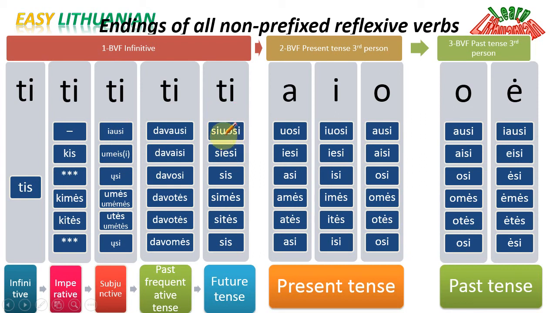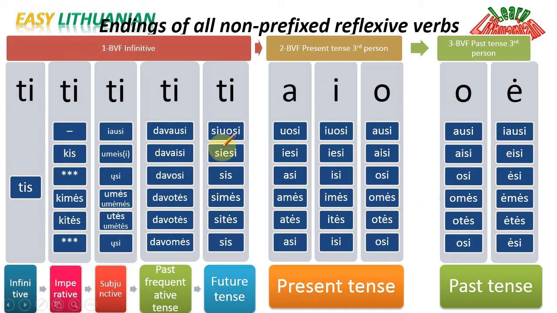Well, you could only say that o changes to osi and it changes to iesi. No, it does. The si doesn't change. The suffix of the future tense doesn't change at all. So whenever there's o or I in the first or the second person singular in any tense, either in future tense or in present tense, it changes to osi and iesi. When there's o and I in present or future tense, you change it to osi and iesi. That's it.